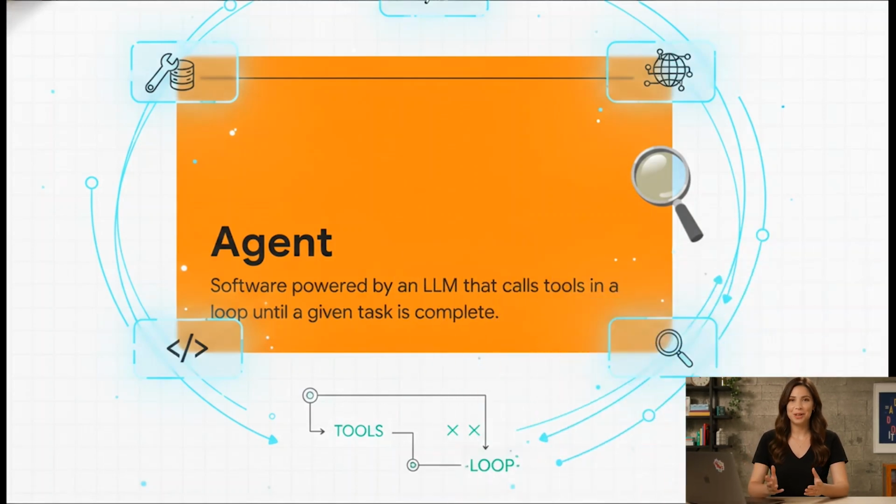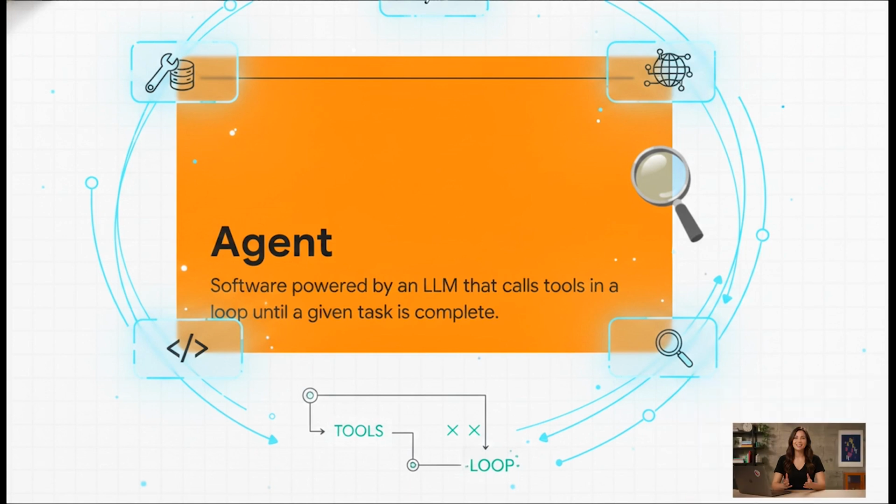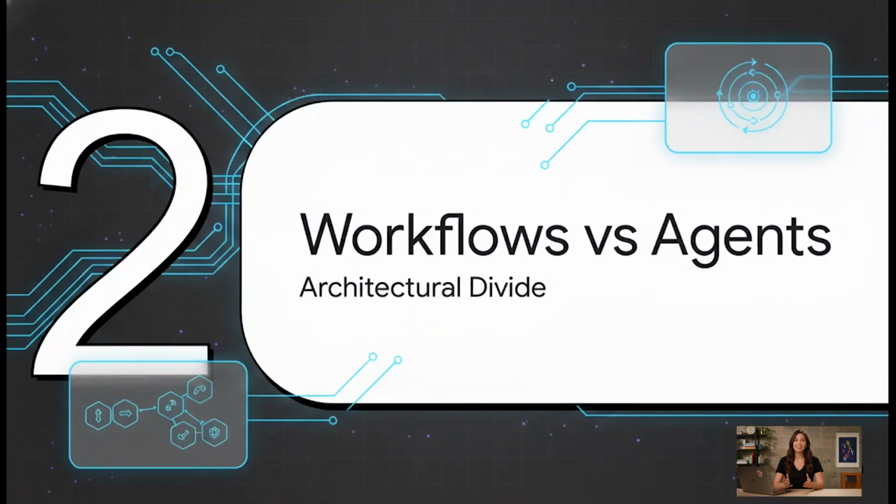So when you look at leading frameworks like LangChain and LlamaIndex, they define an agent at its absolute core as a semi-autonomous piece of software powered by an LLM. You give it a task, and it executes a series of steps by calling tools in a continuous loop until that task is totally complete. The really operative words here are tools and loop. It's not just spitting out a single response, it's actively deciding what to do next based on the results of whatever it just did.